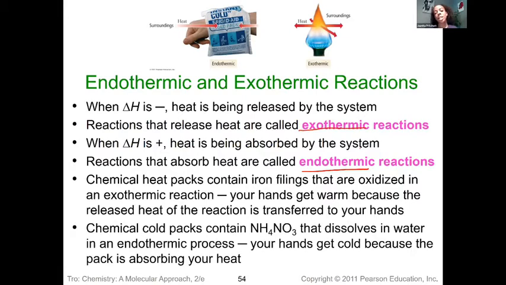You've also likely experienced an endothermic reaction before if you've ever used a similar cold pack. Those cold packs contain ammonium nitrate. And so when you, again, crack and shake, it allows that ammonium nitrate to dissolve in water. As that's taking place, it actually starts to absorb the heat from the surrounding areas. So as a result, the surroundings start getting colder as the ice pack is absorbing the heat from your body.